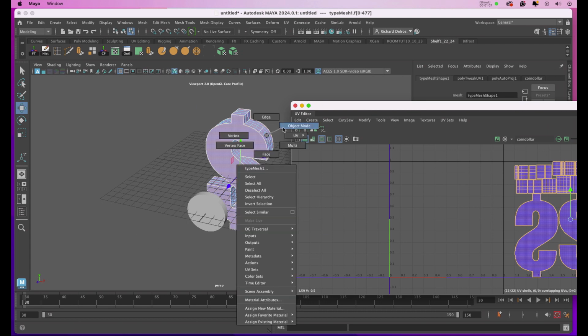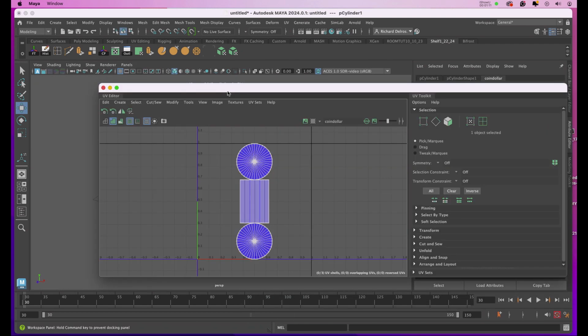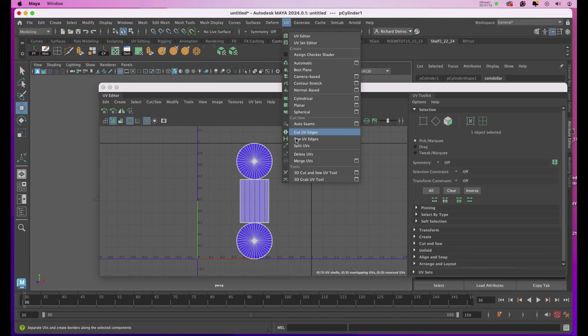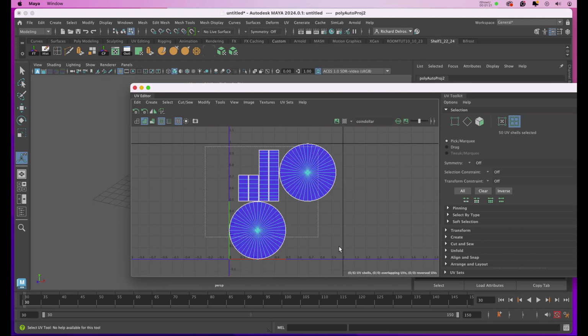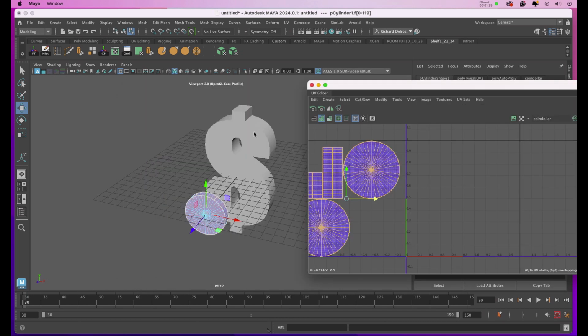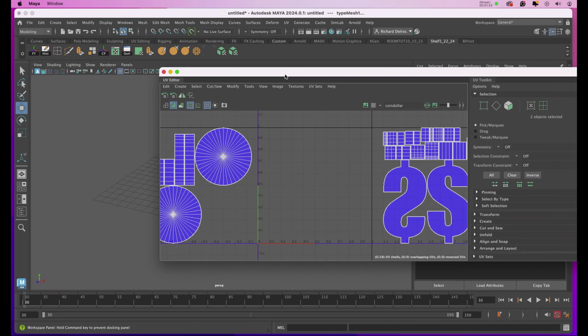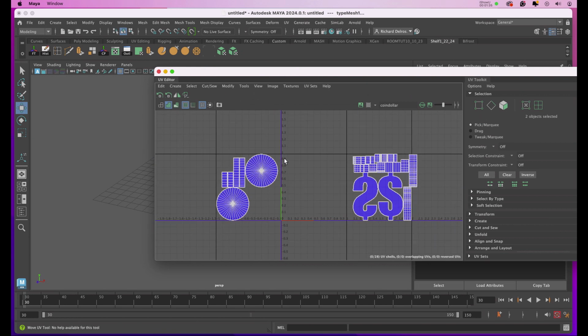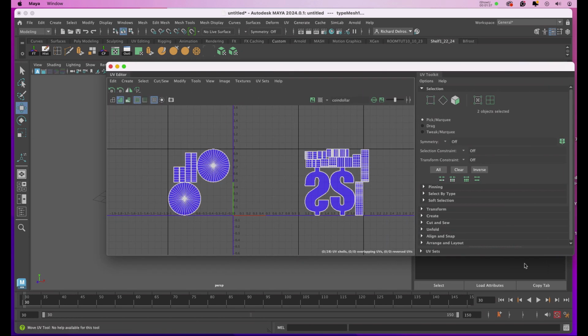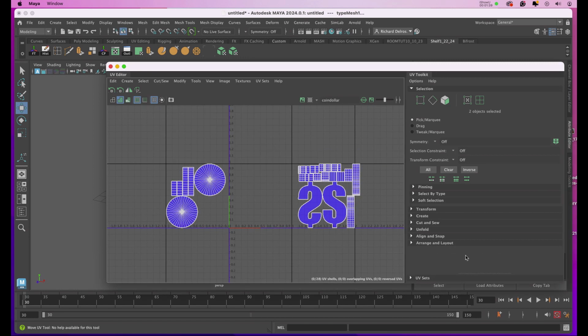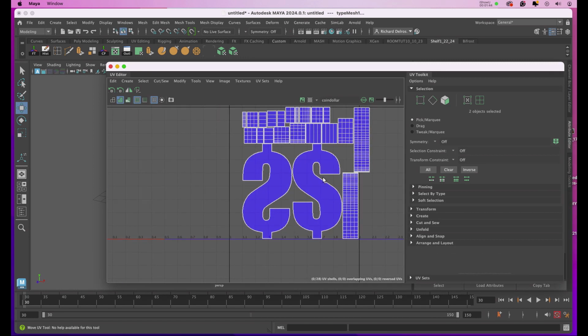Returning to my object mode, I'll select the coin, and I'll use automatic for that as well. I'll choose the UV shells, and I'll move those off to the left. Now I'll go to my object mode and I'll marquee select those two elements, and now I'm going to gather them in here so that I can make my UV PNG to go into Photoshop. So in this instance, I want to maximize the scale of that box, so I'll go to the dollar bill first. I'll go to UV shell.